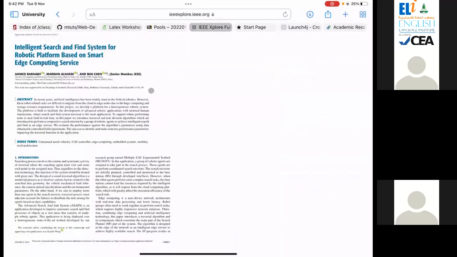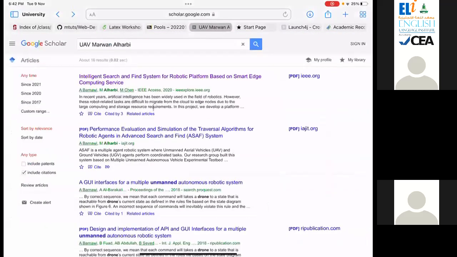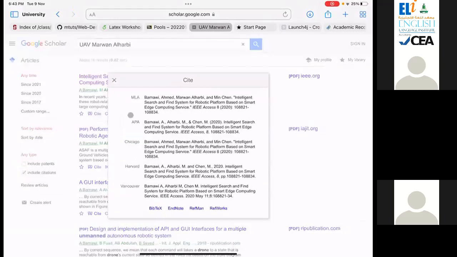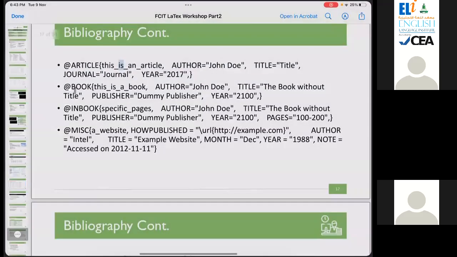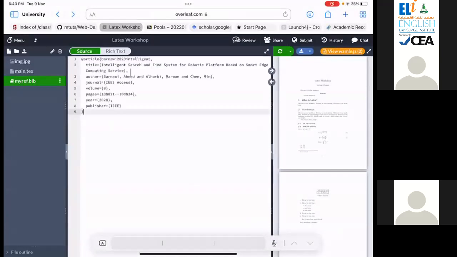And let's move to this one. So I have this paper, I found it in Google Scholar. So let's say cite. Okay. So you find the kind of format you want to use. Yes, BibTeX, we want BibTeX. Take this one. Just copy this text directly, and use it in our file here and paste. So our key will be this one. So if we want to cite something, we use this one.